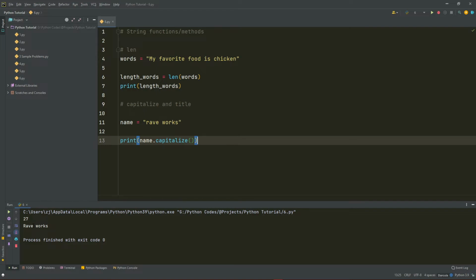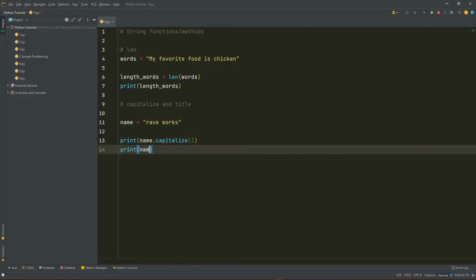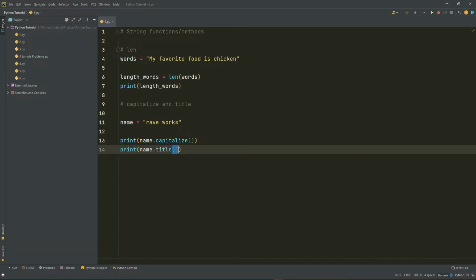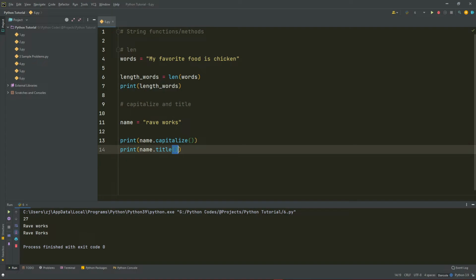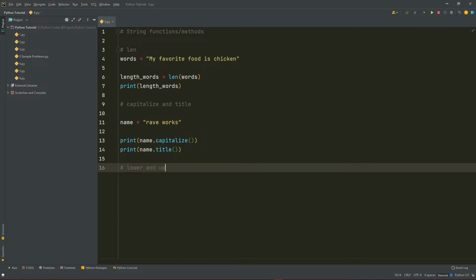The only capitalized word is basically the first word, okay? And the rest will be not affected. So if you want to actually capitalize all of the words inside the string, you use the title function. So if you use this, as you can see, all the words have been capitalized, okay? So let's proceed to the lower and upper.